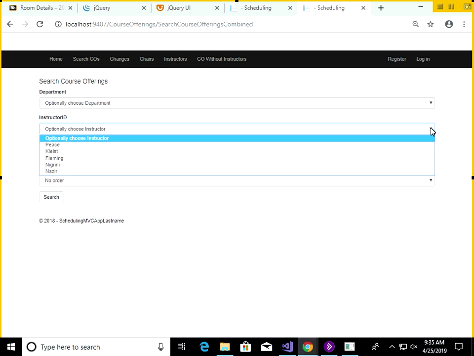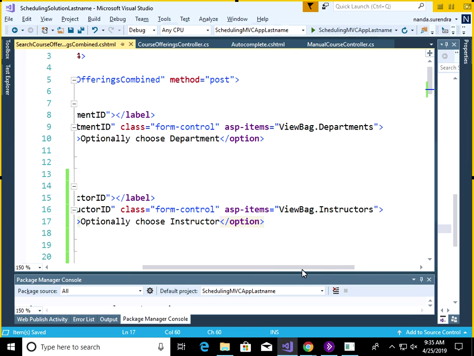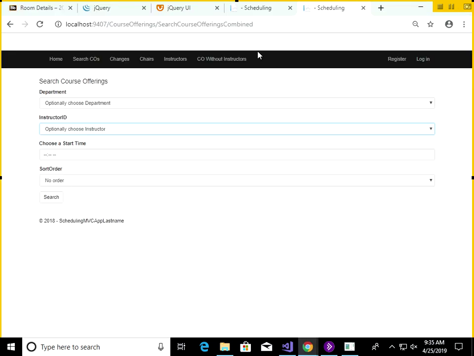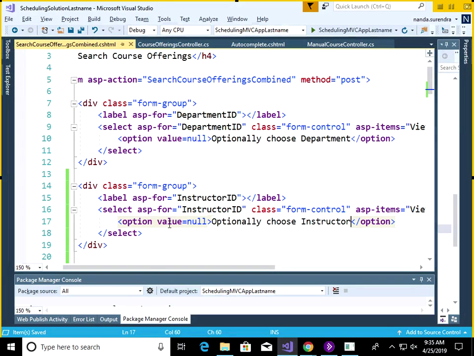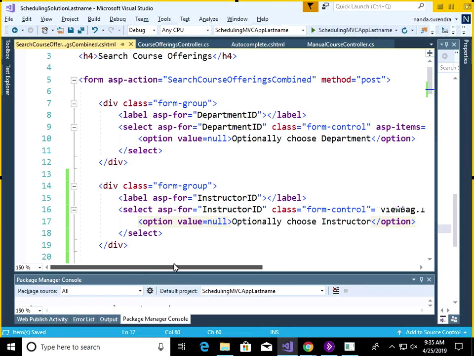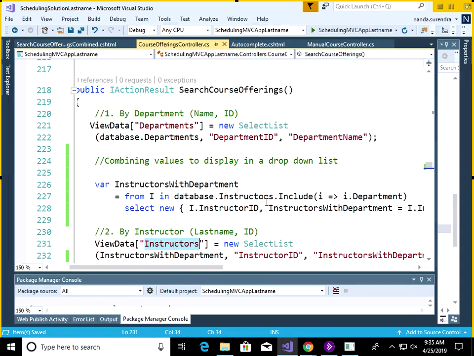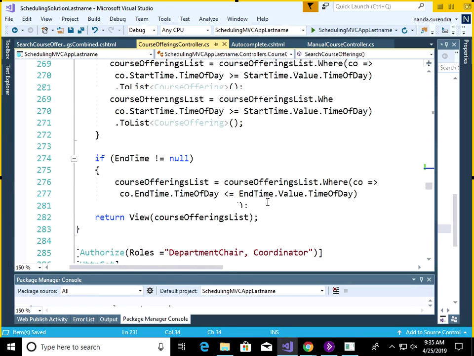Okay. So it's just giving me just the class name of the institution. The different search offerings.